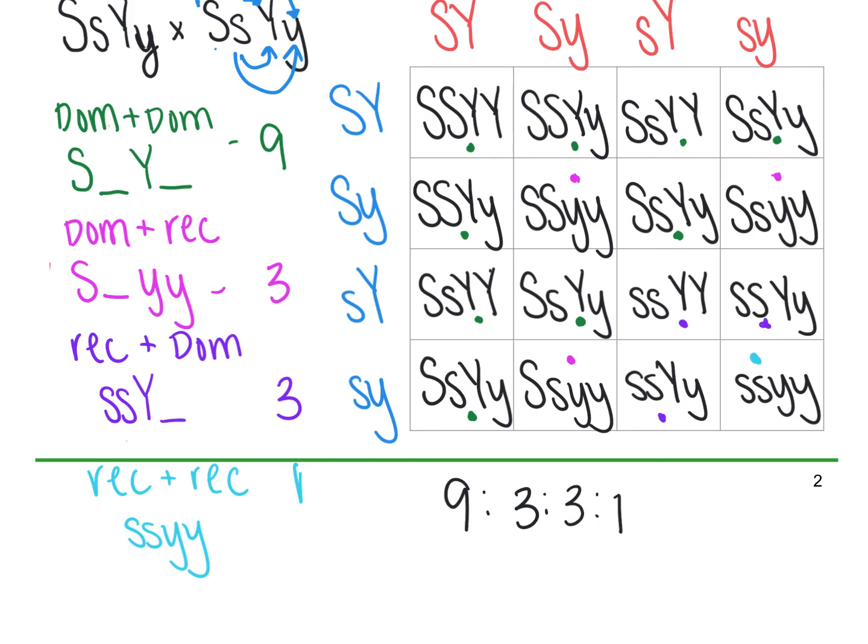What that means is if these two heterozygous plants were to cross and make baby pea plants, roughly 9 of them are going to end up with dominant traits, so they're going to be round and yellow. 3 are going to end up dominant and recessive, so they would be round and green. Roughly 3 end up recessive and dominant, so wrinkled and yellow. And 1 ends up recessive for both, so green and wrinkled. Okay. Do we feel okay with that? Perfect.